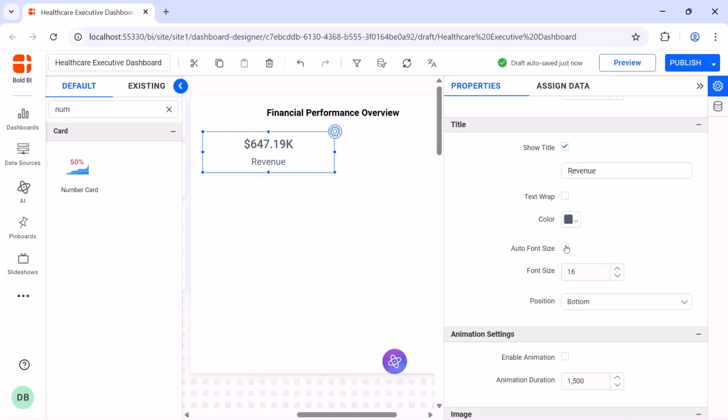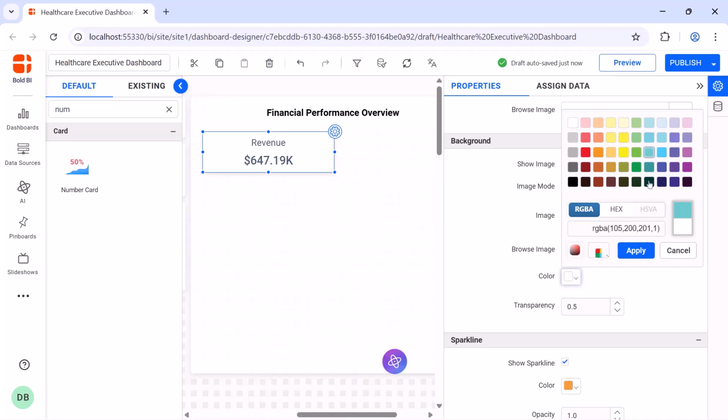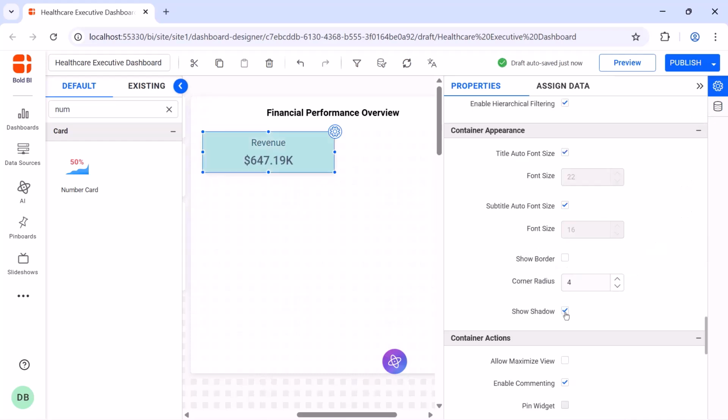Clear the Auto Font Size option, and change the position to top in the Title section. Click Enable Animation in the Animation settings. Set the color in the Background section. Disable Show Shadow in the Container Appearance options.